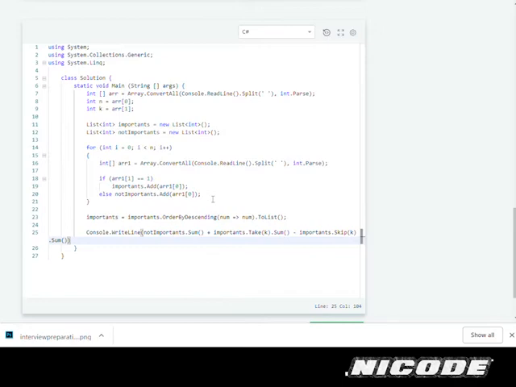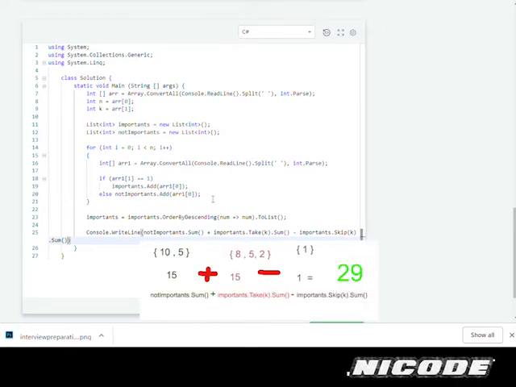So this is only going to give us 1. So we're adding the not important sum, 15, plus the importance.Take sum, which is going to be 15 again, subtracting the importance.Skip sum, which is just 1, so 30 minus 1 gives us the output of 29, which is the intended output for the challenge given the input.